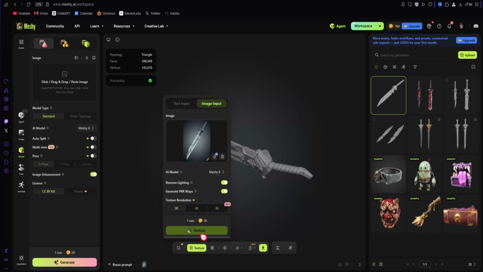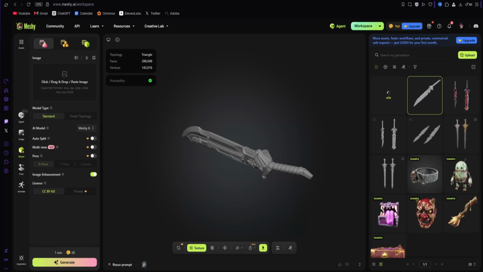It costs like 10 coins. And before you do that, of course, to generate it costs 20 coins. So in total, I ended up using around 30 coins. And when you use the free version, you get just around 100 coins, which are called credits. And you get like a couple coins each day you log in.